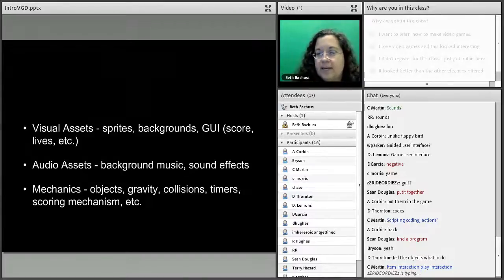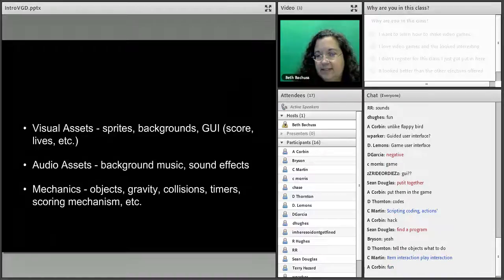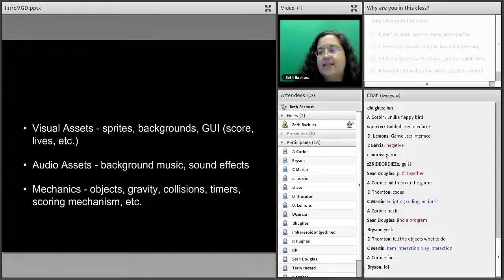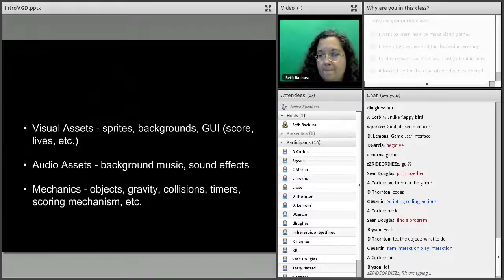Can anybody guess what it is? It was mentioned earlier. It has to do with fun. You need this thing to get your player engaged in the game. And somebody did mention it earlier.